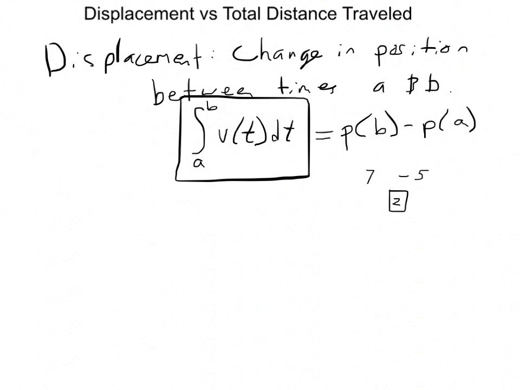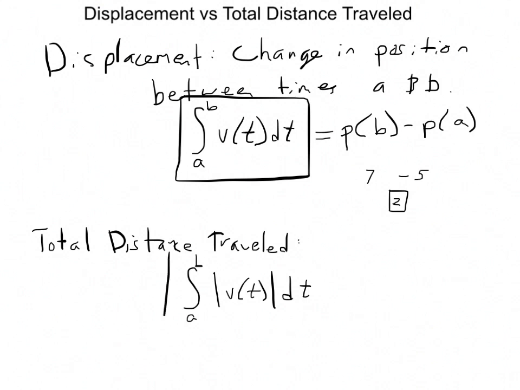Total distance traveled is how far the thing actually went. The way we compute that is by doing the integral from A to B of the absolute value of v(t) dt. You actually need to take an absolute value. Either you use your calculator's absolute value button, or any area that's negative, we count as positive.